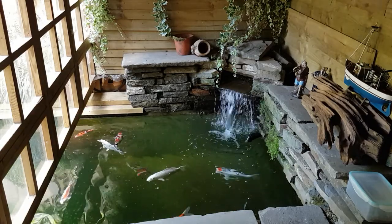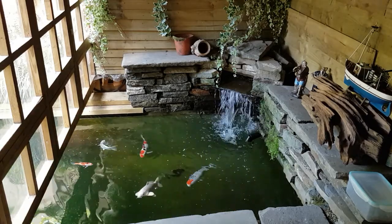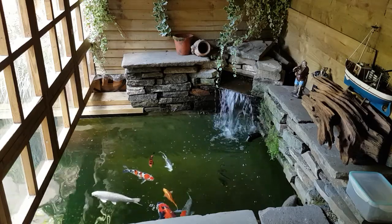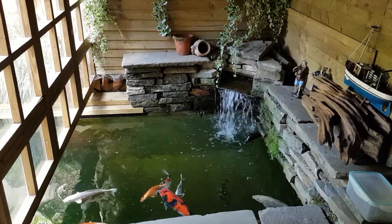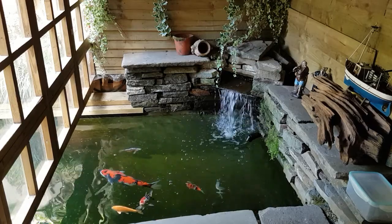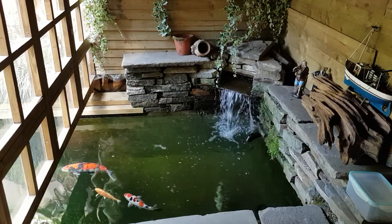I did have a big tree fern in there, but he grew a bit too big for that corner and he was a little bit light deprived, so I put him outside and he's doing a lot better out there now. So I'm going to find something to go in there. What yet? I don't know.